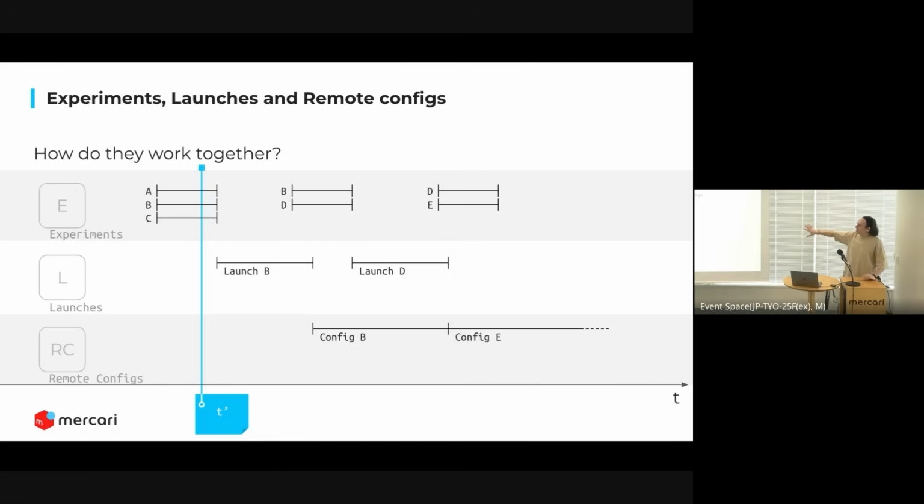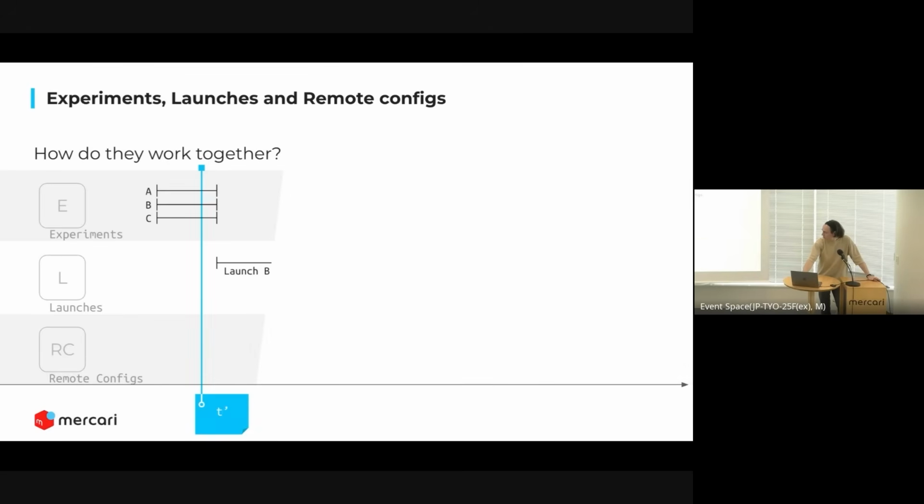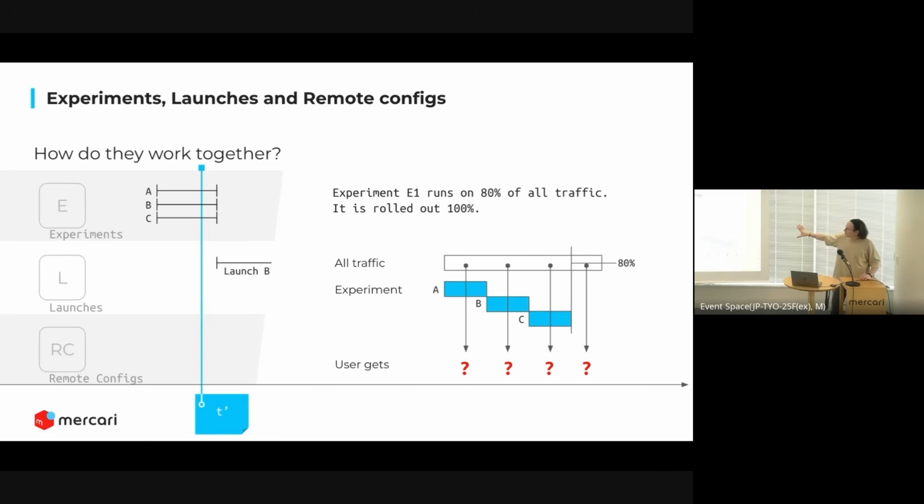But all of these, their job is to define, as we talked about before, the user experience for the end user. So at any point in time on this chart, we can look at it and say, okay, this is what the user experience will be. That's what we're going to do right now, and I will give you a little time to think about it. So let's see. We take this point in time. There is just one experiment running. Here is the picture with the details about this experiment.